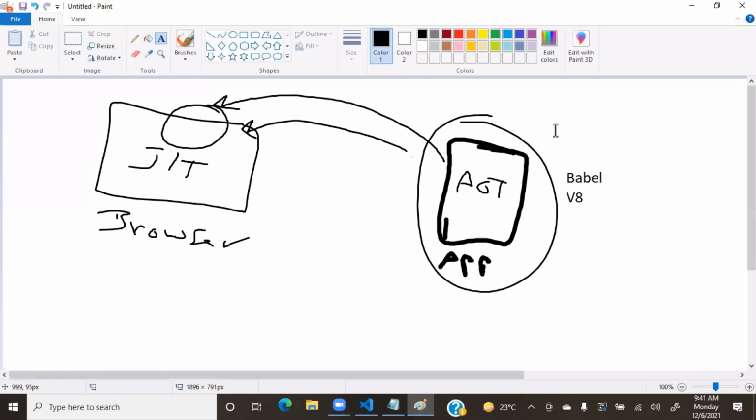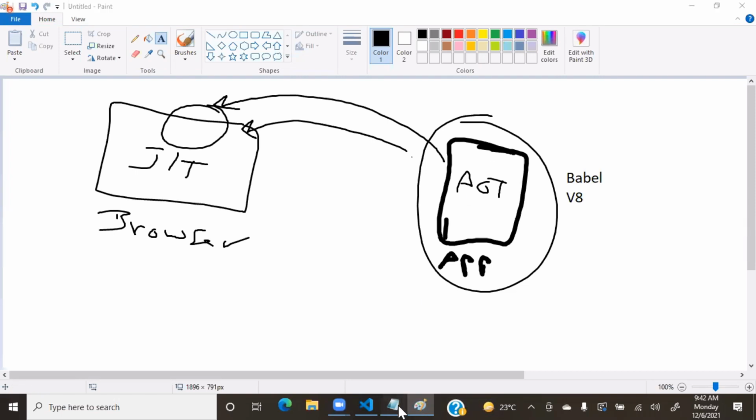Later you will learn more about compiling techniques. The point is, if you are compiling before it goes to the browser, that is called ahead of time. If you are compiling inside the browser, then it is just in time. JavaScript is by default just in time.